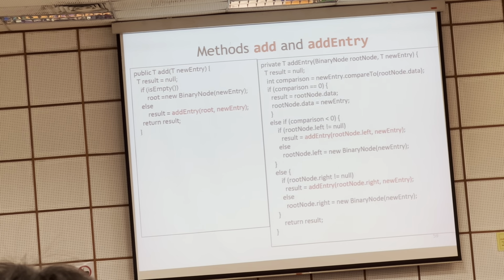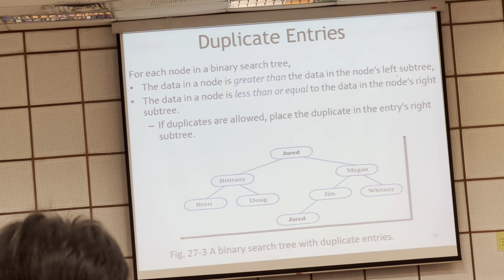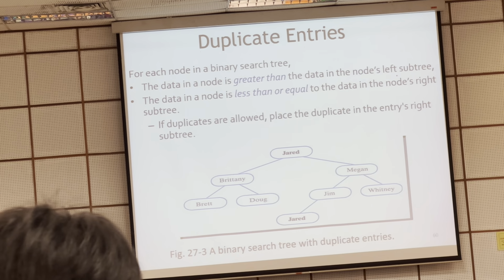So these are the functions. Normally you can just add into a particular location. In this case, we have to check and compare first. You have to compare first before you can add. So suppose you have a duplicate entry. How are we going to add?